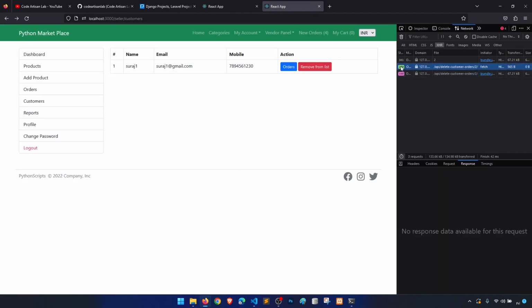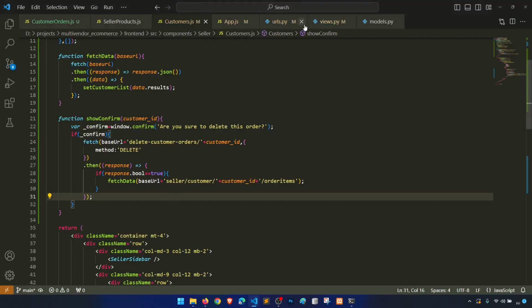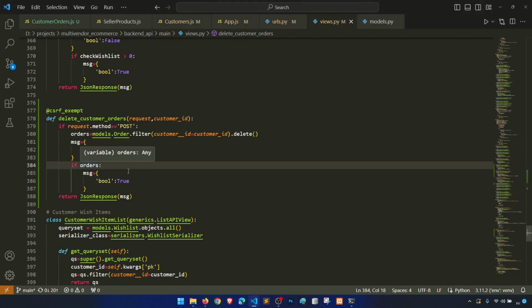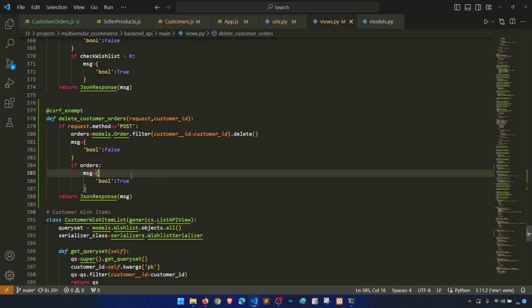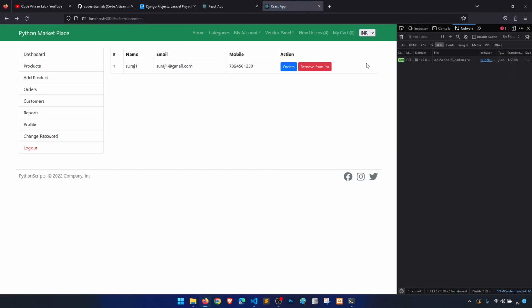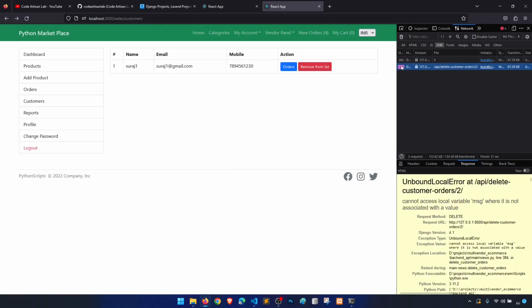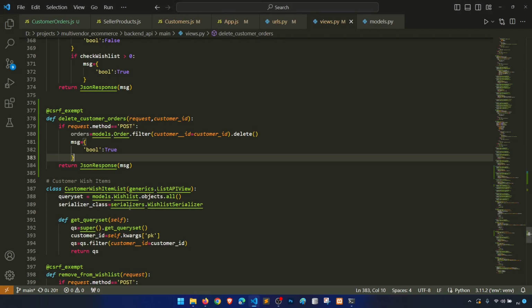Okay. What it is saying, cannot access local variable message, it is not associated. Okay. Message if orders. Okay, this is not fetching anything. So let's say always true, because this will run. Okay, if I say this one, what it will do, message.